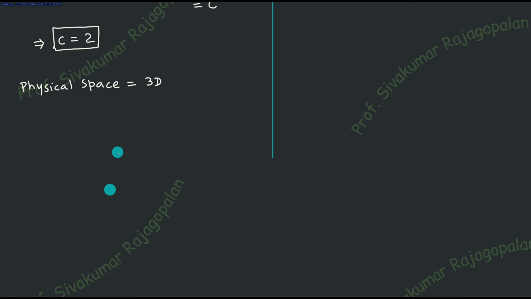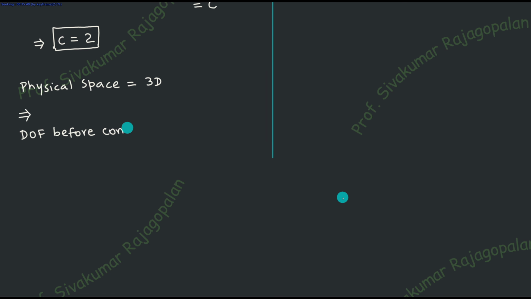Okay, that is over. Then coming to the physical space, you always write 3D. This is very important. Physical space equal to 3D will not change from problem to problem. Any problem, whether it is 1D, even if the motion says one-dimensional harmonic oscillator, even then you write down 3D, because the oscillator is moving in the physical space. Physical space is always three-dimensional. That's all. You cannot say that I will write 1D for a 1D problem. It's not like that. Even though the oscillator is oscillating in one dimension, we will say that physical space is always 3D. So this is one important point.